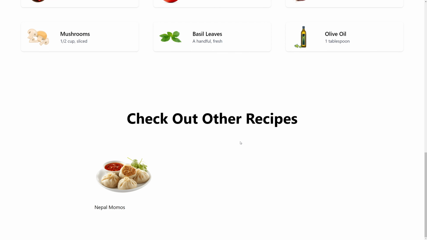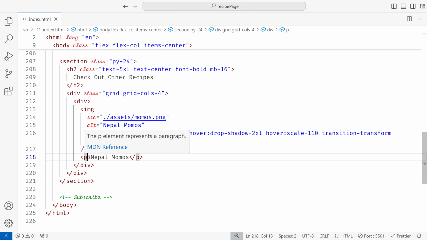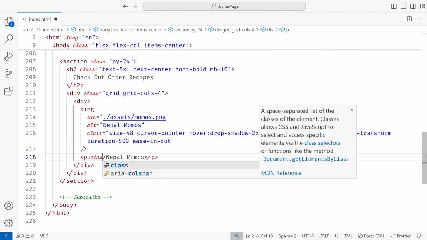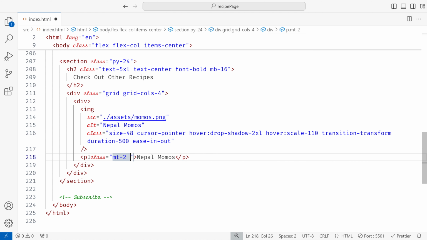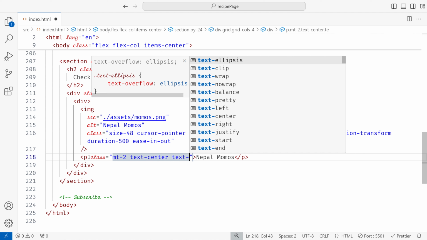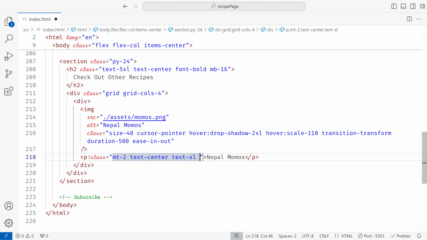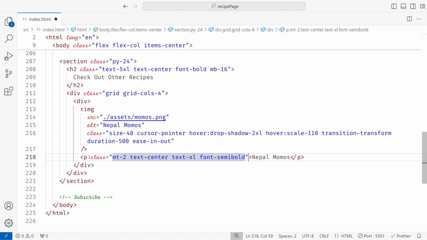Let's check the UI. Its height is okay, and on hover you can see it's increasing its scale with some transition, with some smoothness. Now let's make the changes to the text. We'll create some gap between the image and the text, and we'll center the text, make it slightly bigger using text XL, and also make the font semi bold.